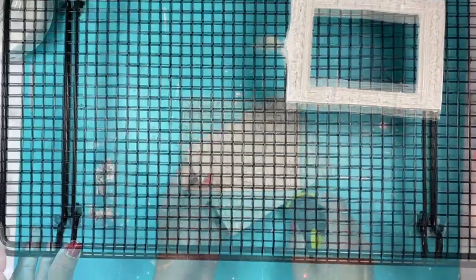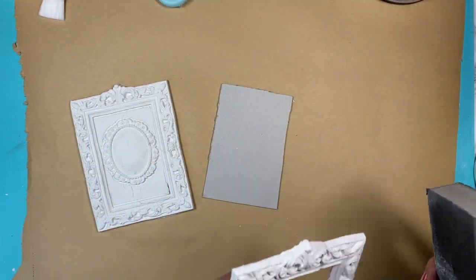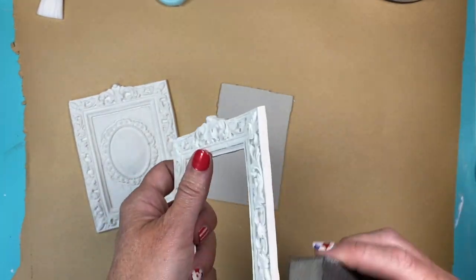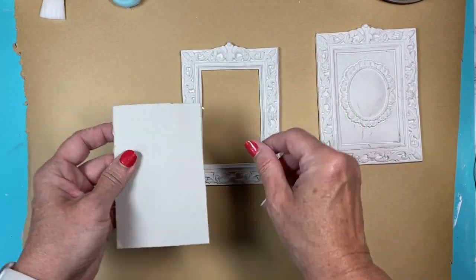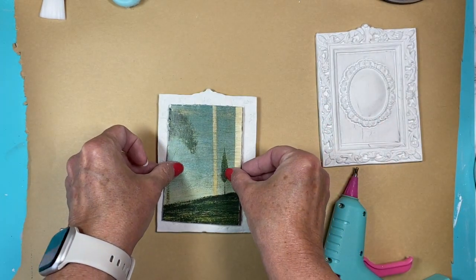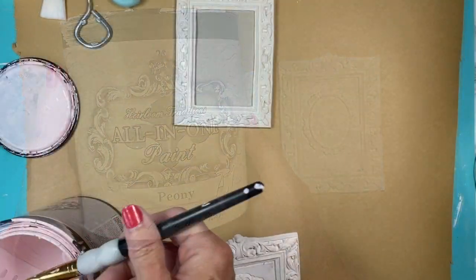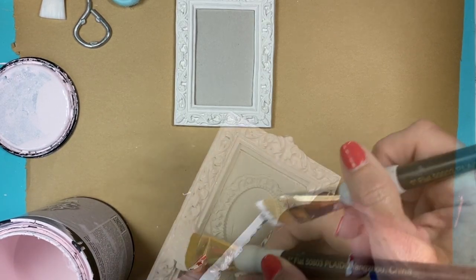I'm taking out my cooling rack because that will help these dry more evenly, which prevents cracking. After they're dry — I let them dry overnight and flip them halfway through — I do sand off any edges. With the open one I take a piece of an old picture and glue it so that we have a backing to our frame.